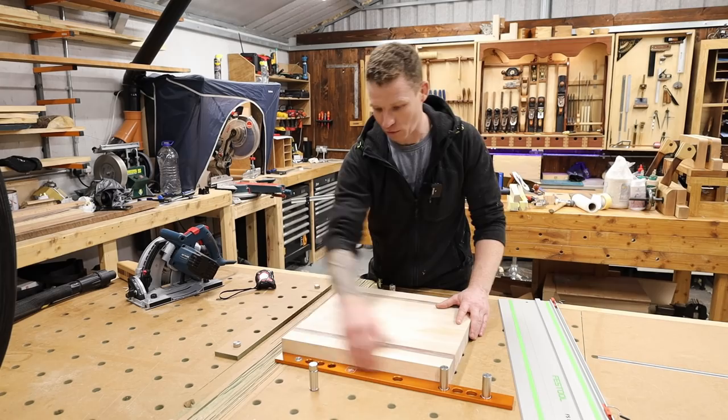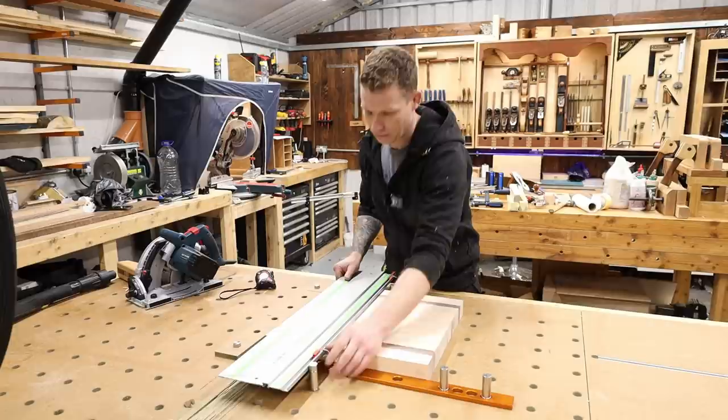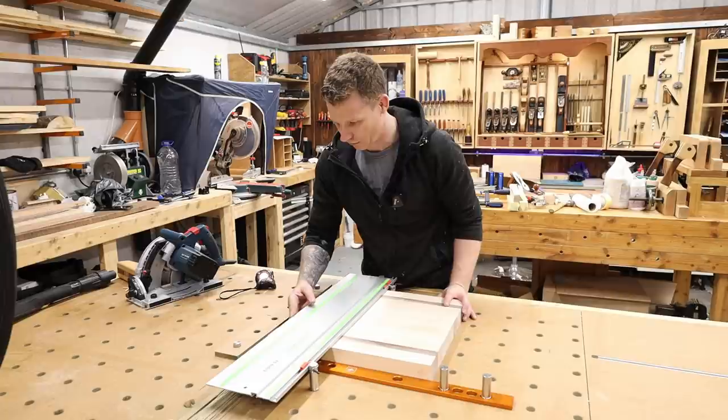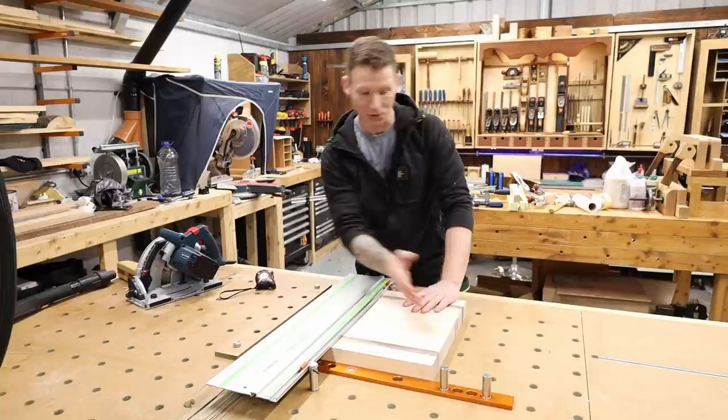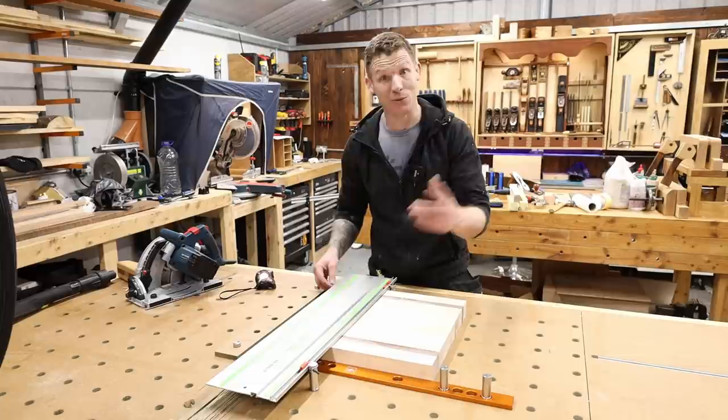Like I said, we're going to be against our fence. This will give me a perfect right angle cut with my track saw. Set up my track right here, snap it onto the dogs, and now I know that I'm at a perfect right angle, and that is good. So our very first thing we need to do is do a truing cut on the end of this. So that's what we're going to do. And I left it long enough so we have about 100 mil to spare once I do all my cuts. So we'll cut it all and we'll have a couple of spare pieces as well. Let's do it.